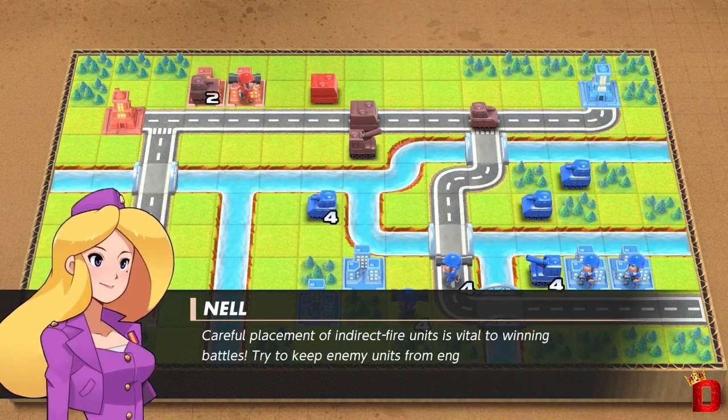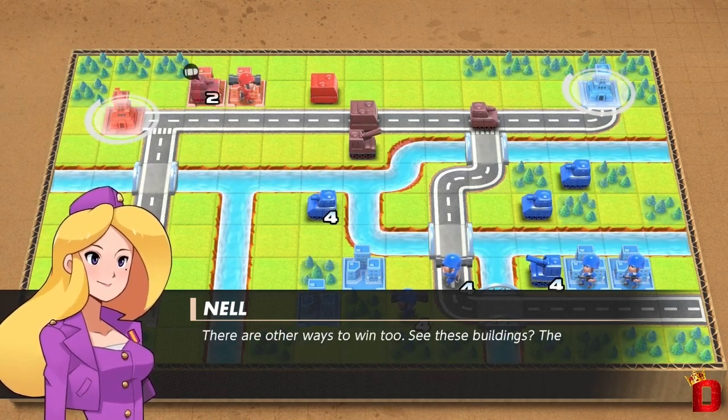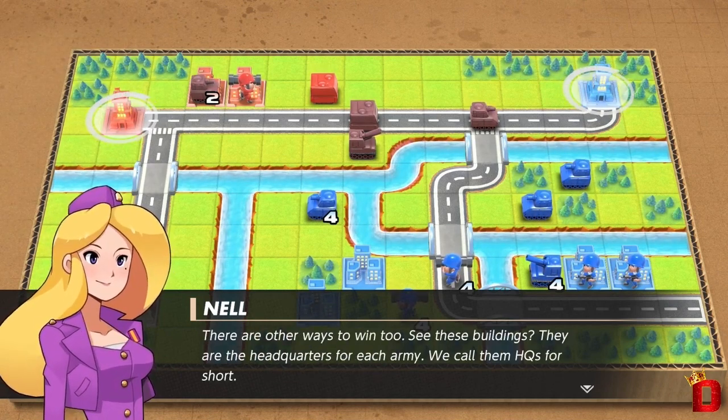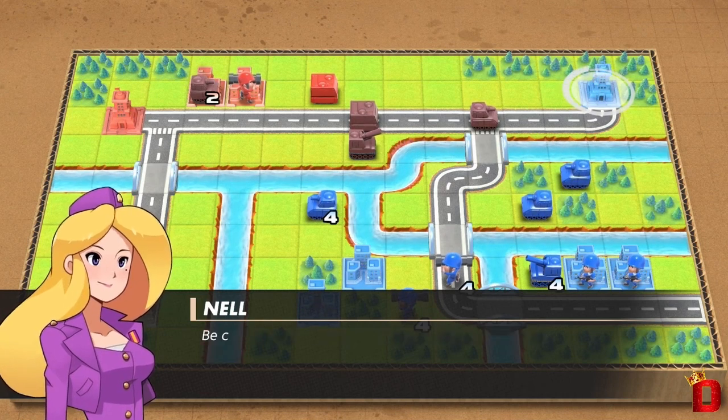Careful placement of indirect fire units is vital to winning battles. Try to keep enemy units from engaging them directly and you will succeed. There are other ways to win too. See those buildings? They're the headquarters for each army. We call them HQs for short. If you capture the enemy HQ, you'll instantly win the battle.